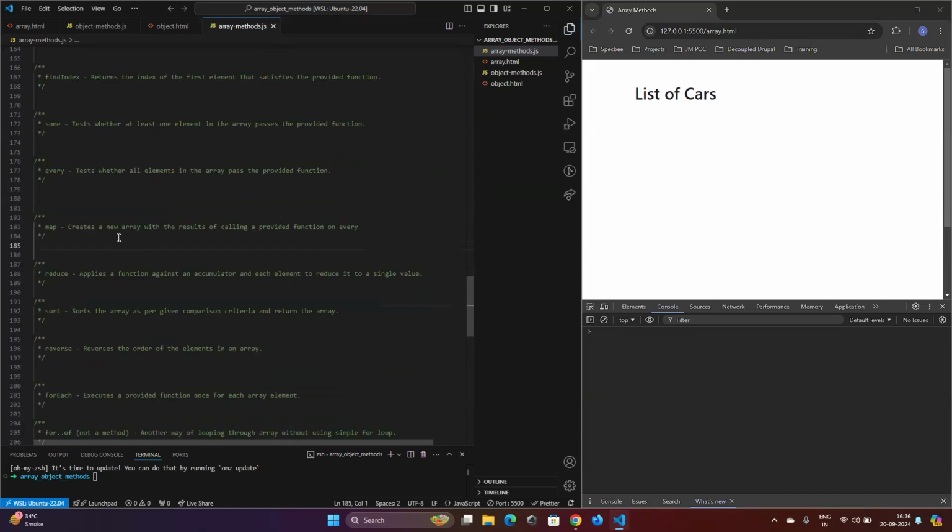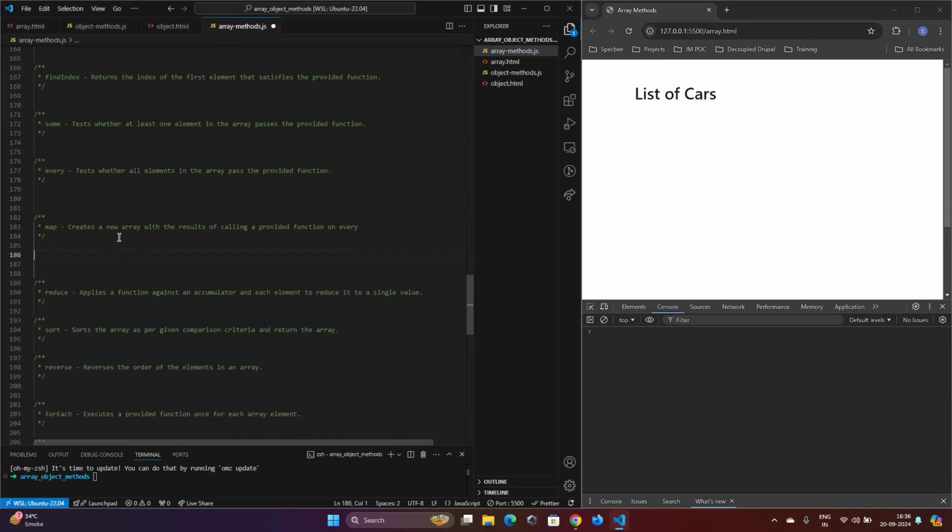transformation methods. So a really useful way to transform the shape of an array, that is map. What map exactly does is, let's say your array is in a certain shape and you want to change the shape of it. Let's say it's an array of objects, but I want an array of numbers.